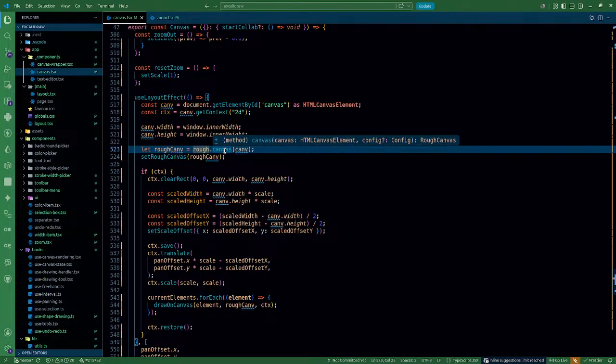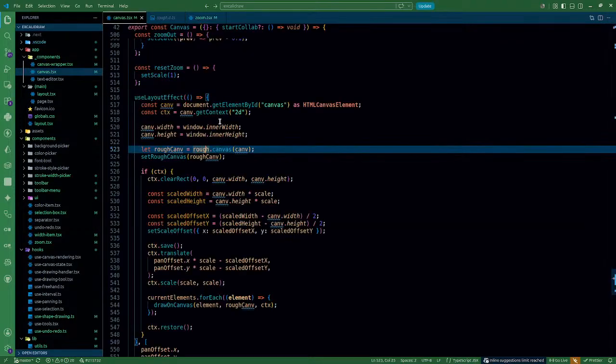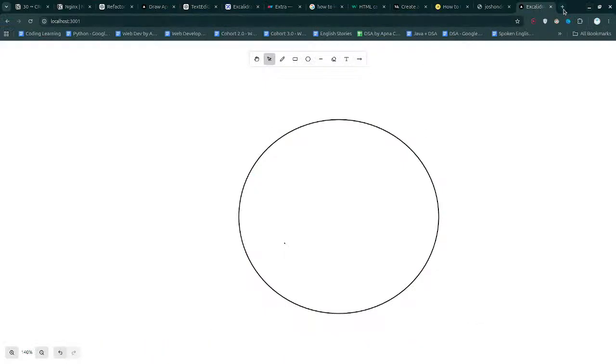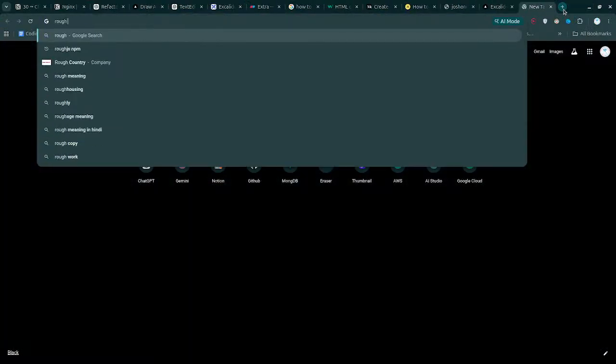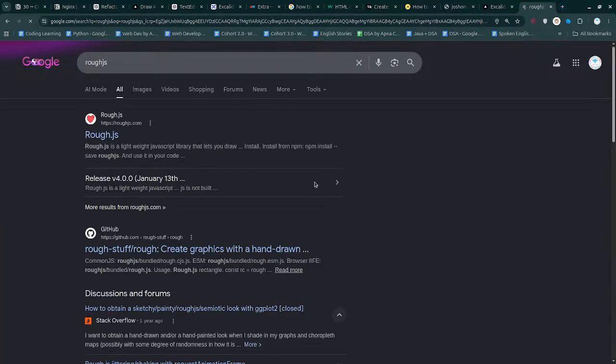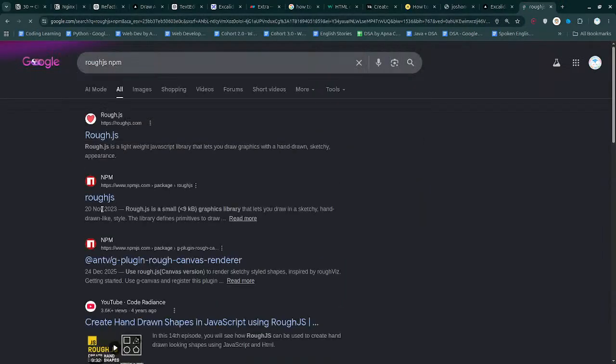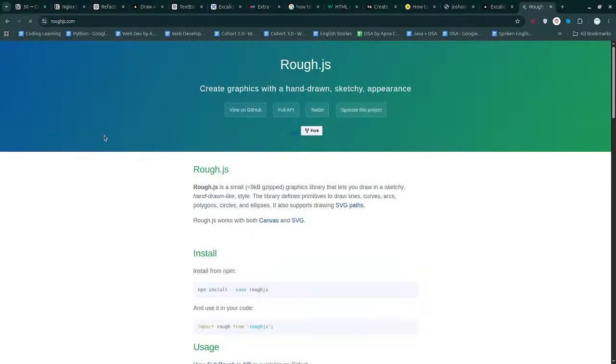That's really bad. He's using rough. What is this rough? If I'm not wrong, this is Rough.js, and my goal is to create it without any library. Let's go with this.